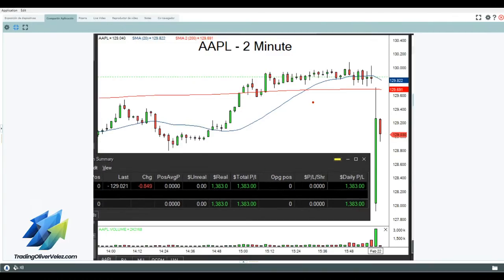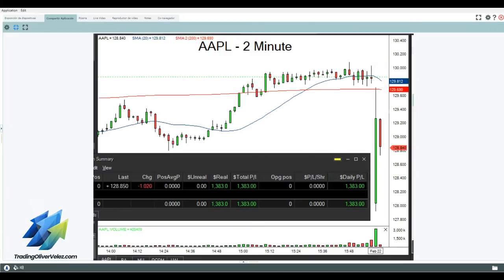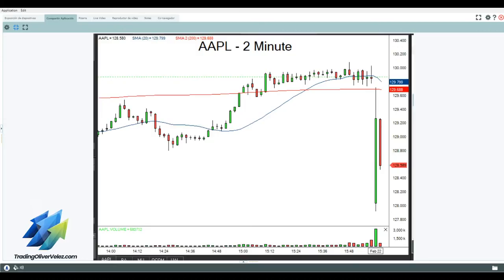So basically, guys, what I did here was when this was moving up, I just had orders for short right into the 200. As I was telling you, here's your resistance, all right? That's your resistance zone, okay? I was telling you, watch this area here. I want to see how it performs. And so I just put orders in now. Now, I know a lot of you aren't ready for placing advanced orders. So those who aren't ready for that, you can potentially short the elimination of a portion of the green. Okay, that's still dropping. Maybe I got out a little too early here. But the playing off these support, nice JR.